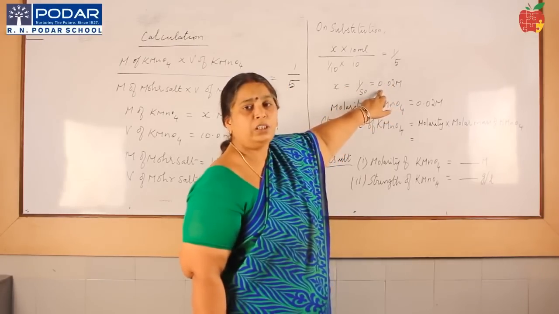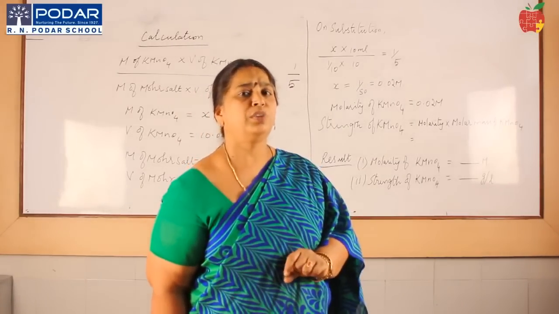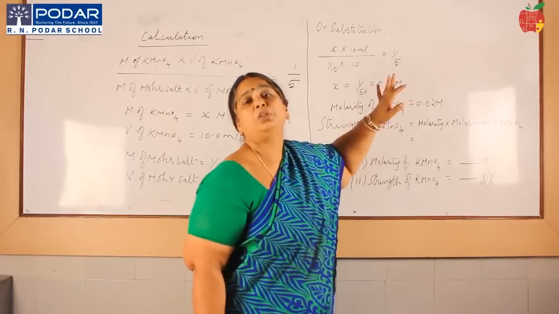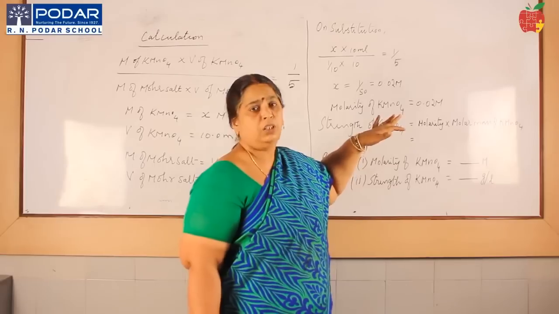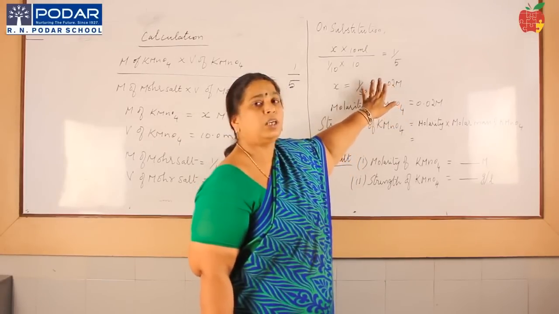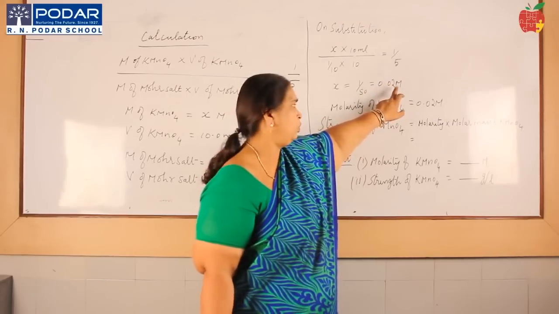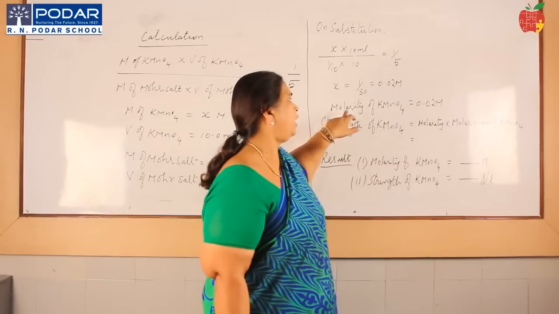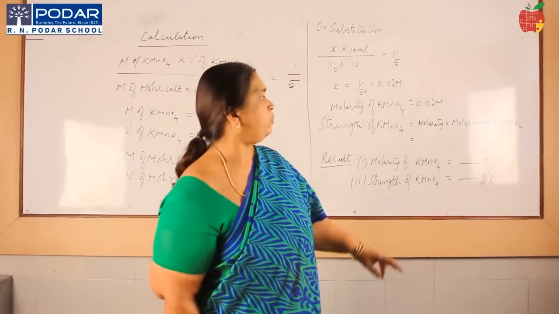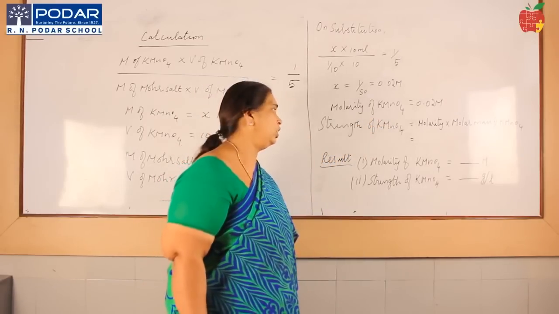And one very important thing here is you are not supposed to round off. As much as you round off, your error will increase. So please do not round it off. It can be up to 3 to 4 decimal places. Okay, so please do not round it off to 2 decimal places. Whatever values you are getting, you will have that, and don't forget to write capital M, which indicates that it is molarity. So molarity of KMnO4 is determined to be 0.02 molar as per my value, that is 10 ml as supposed to get on titration.